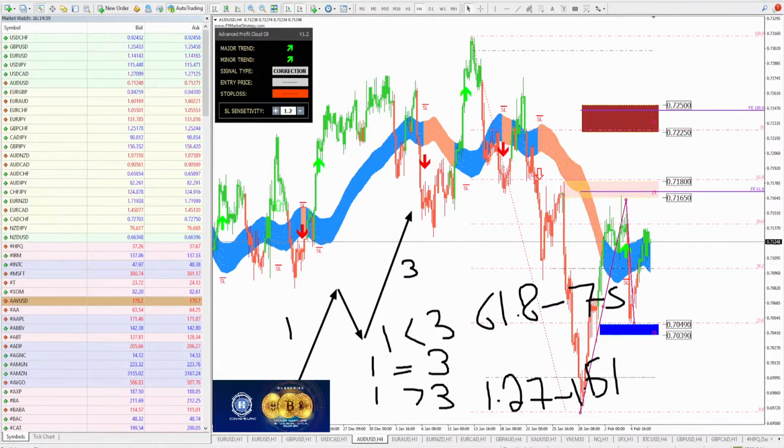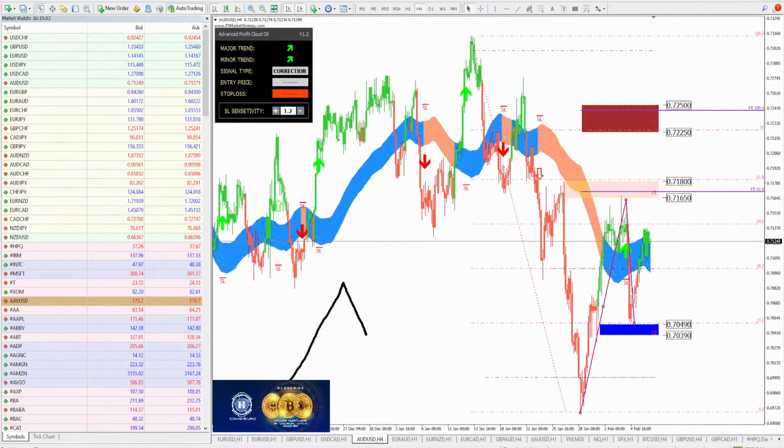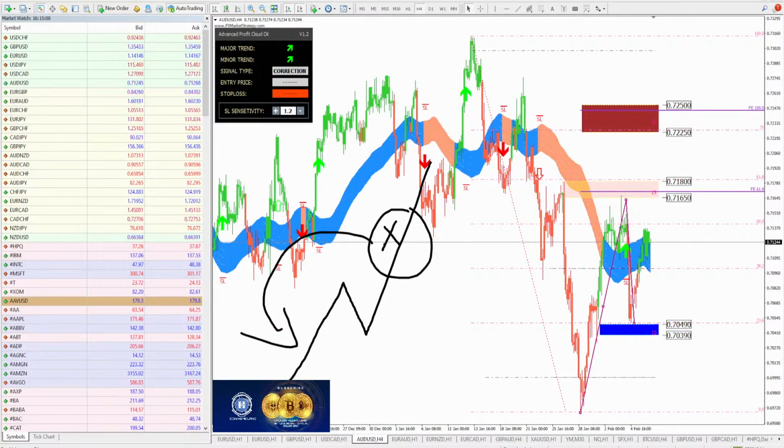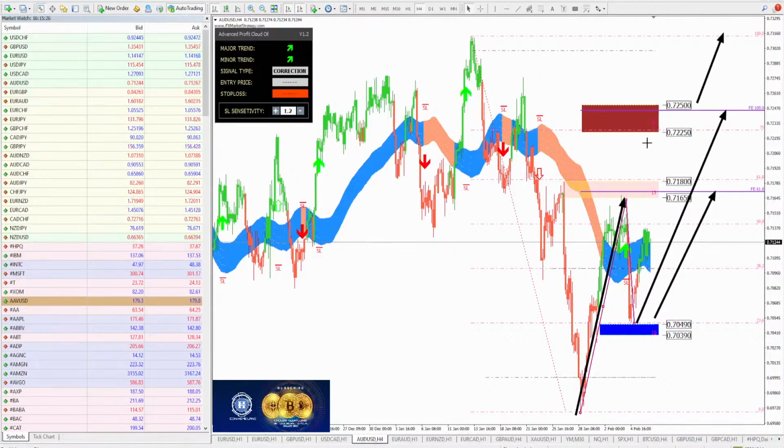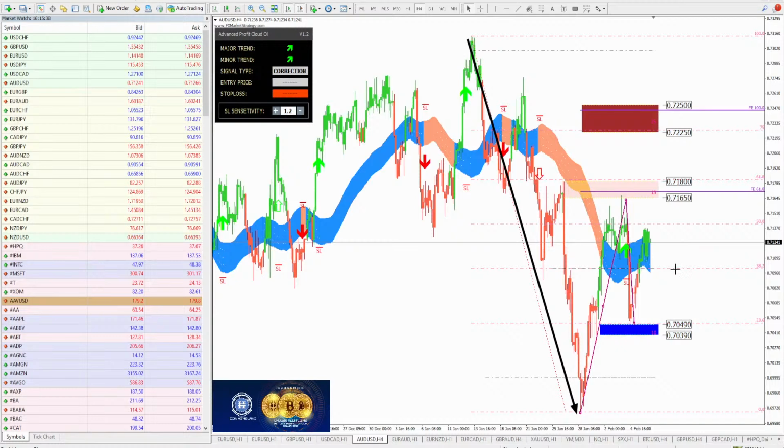Okay, guys, so what we are waiting for here is this wave like this one here: how much is this one going to be compared to this one? Is it going to be less, or equal, or more? So right here, if you take this wave and go to 100%, it's going to be here. If you go 61.8, it's going to be here. Of course, if you go higher than 100%, it's going to be higher here. That's also how you look at the target, how you determine targets. So you either get the target from the big fall, or you get it from the harmonic ABCD correlation.